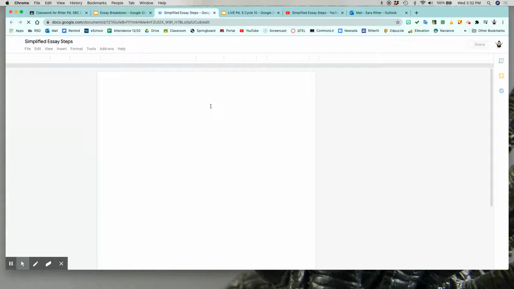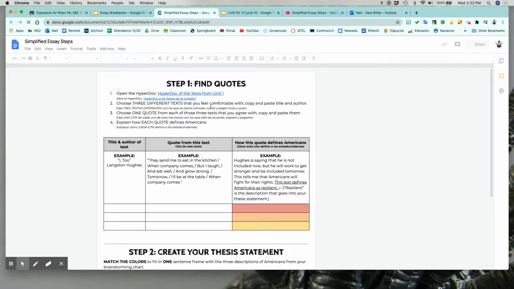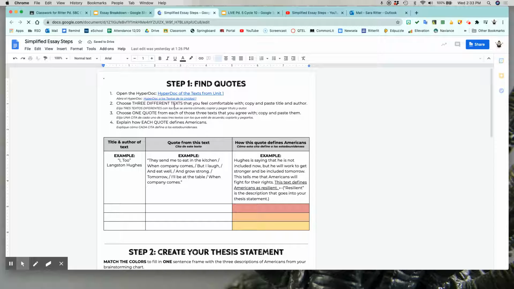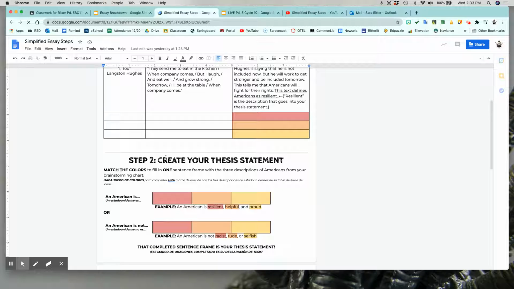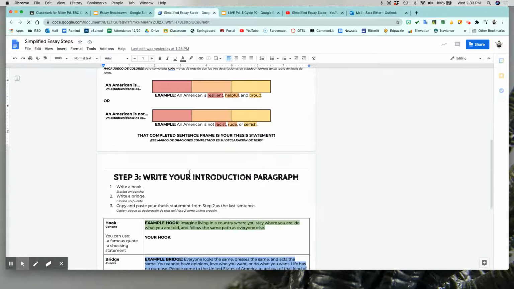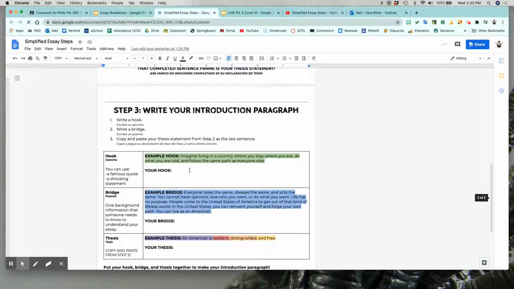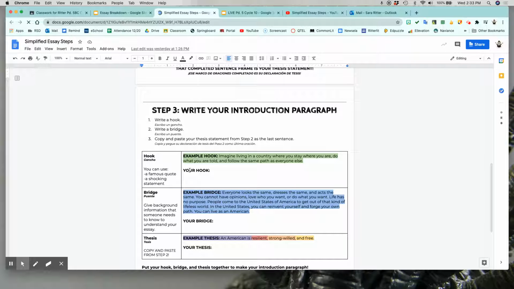This is also posted on Classroom in the Classwork tab. What this does is put the brainstorming graphic organizer, the thesis statement, and the introduction draft all in one place, so you can work through them without having to hop back and forth between documents.